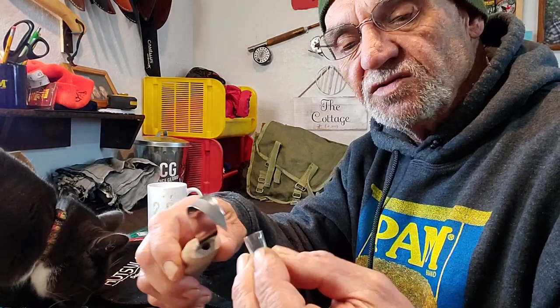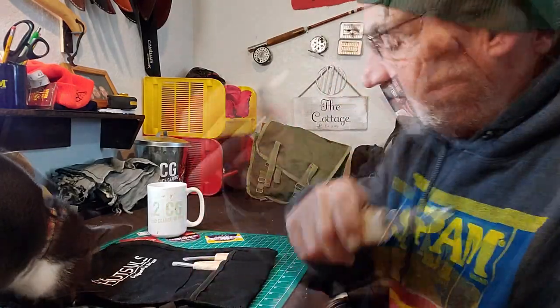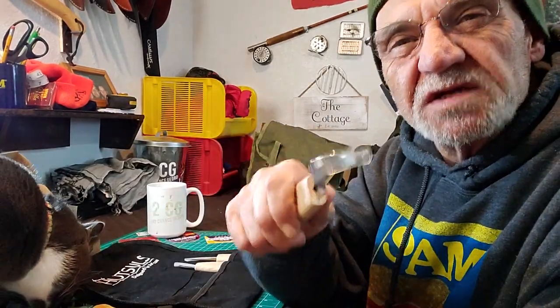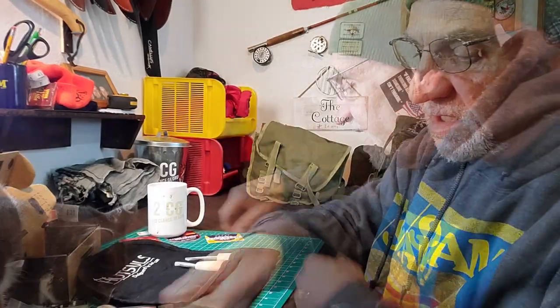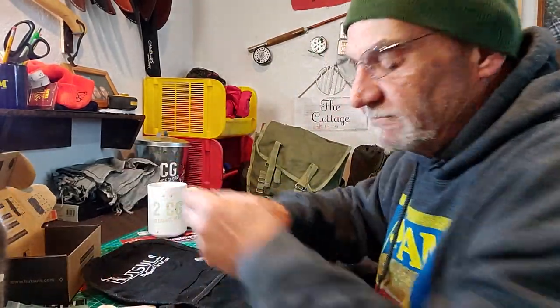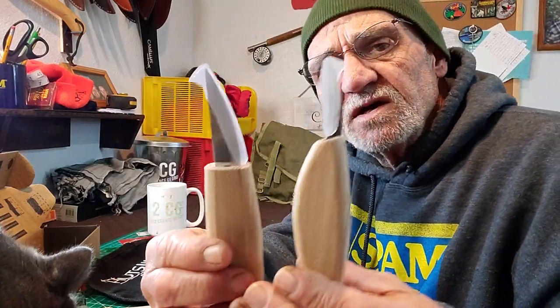The nice thing they do is they provide you with a little safety cover here because these are sharp. You've got your spoon knife, also referred to as a hook knife. I call it a spoon knife because you're spooning out, if you know what I mean. And then the other ones they give you, well, they actually give you two more, and here they are.